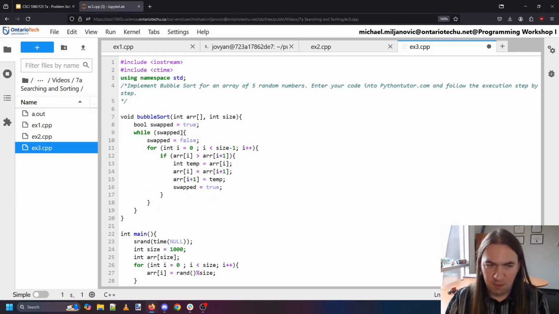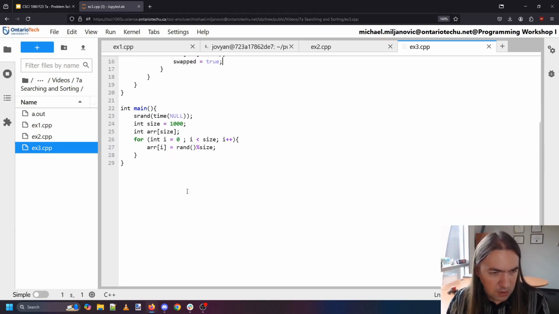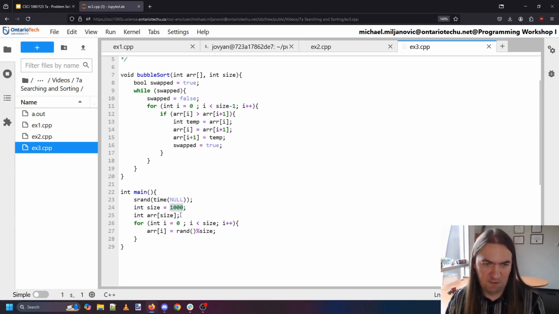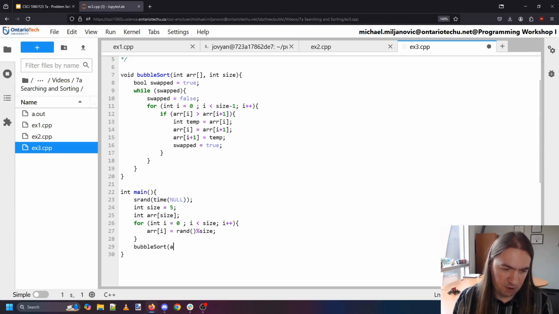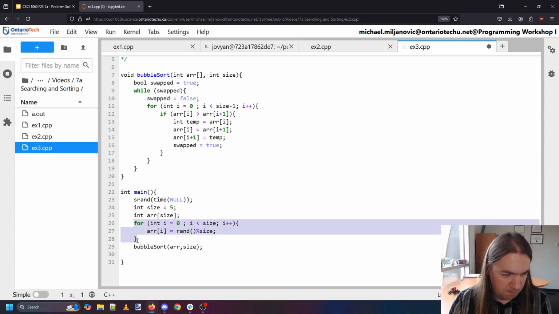And eventually we will go through and we won't have swapped something, and then we'll be done. Now, just since we're working with a size 5, which is pretty simple, we're going to bubble sort our array of size 5 and we'll print out everything in our array.